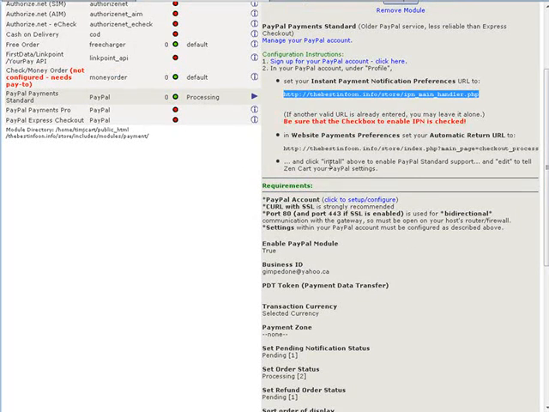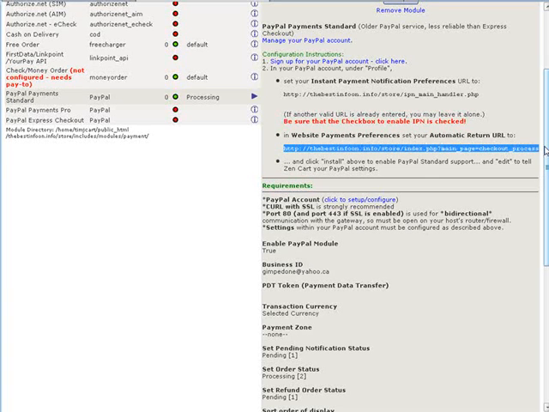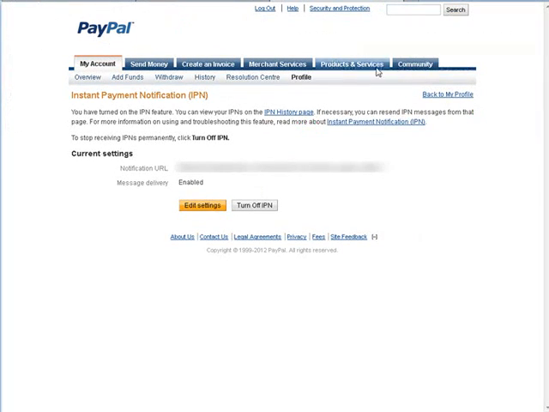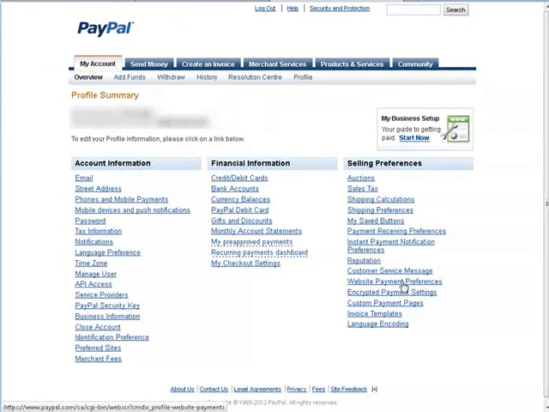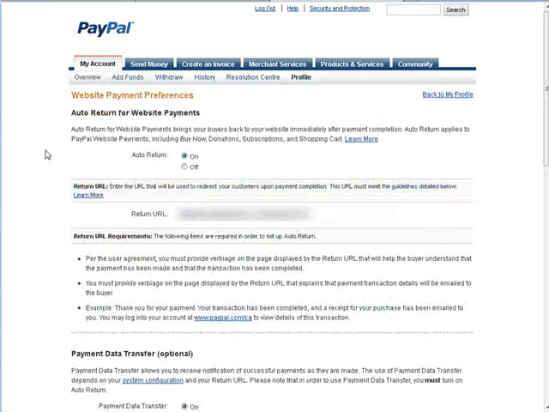Okay, now the next thing we need to do is look at the payment data transfer part. So here we have in Website Payment Preferences, set your automatic return URL to this. Back here, and then to Website Payment Preferences, you need Auto Return on, and then you can put the URL in down here.